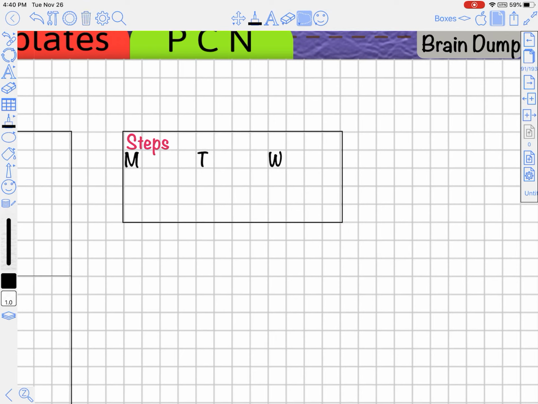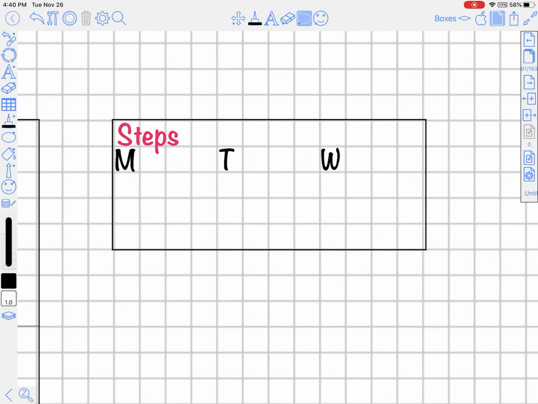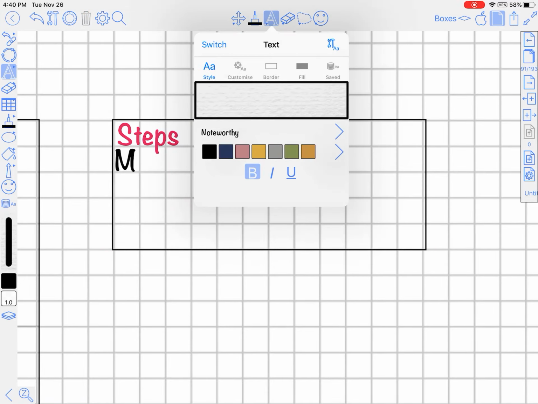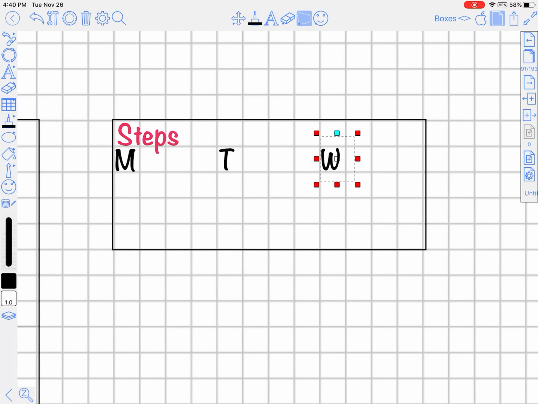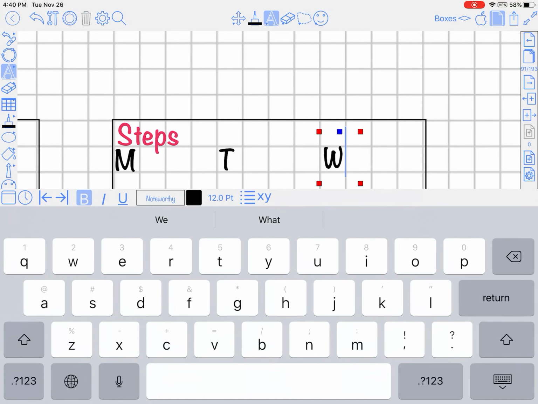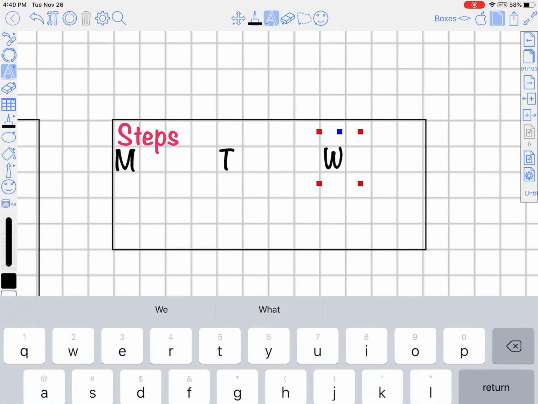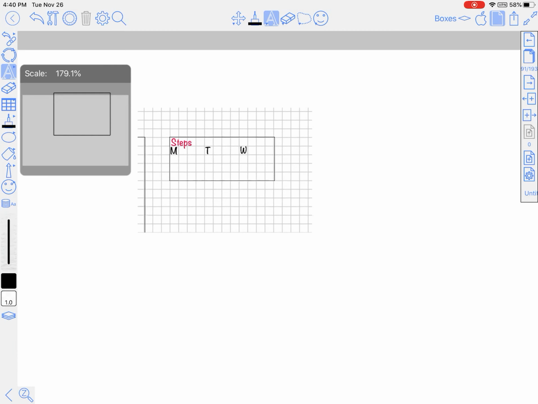Now, when you're working in these boxes, you have to remember that when you click the lasso tool and want to click the W, it's going to click the box. So it's best when you're working with the text to just click the text, that way you can pick that up. And if you wanted to resize it or move it, then you can go over to the lasso tool. But to pick it up on top of the box, it's best just to click the text.